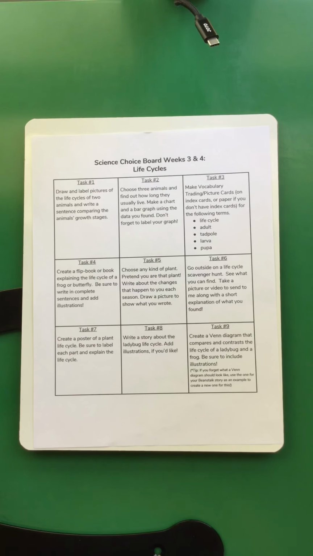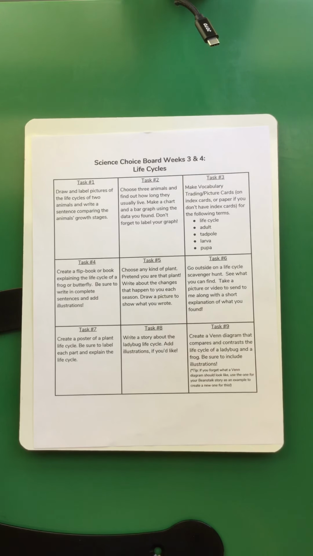Task number 8, write a story about the ladybug life cycle and add illustrations if you like. So a story, like a fun story, not like a boring just explaining what's going on in the life cycle story. Like you can be the ladybug in the story if you want to. Or you can tell it like, Lily the ladybug had just woken up from her long nap or whatever you want to do. However you want to tell that story, make it creative, have fun with it, but just make sure you do include all the different parts of the ladybug life cycle.